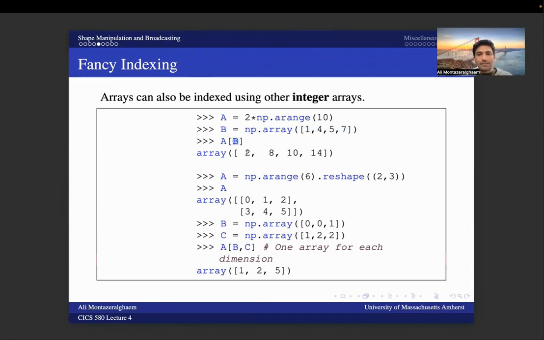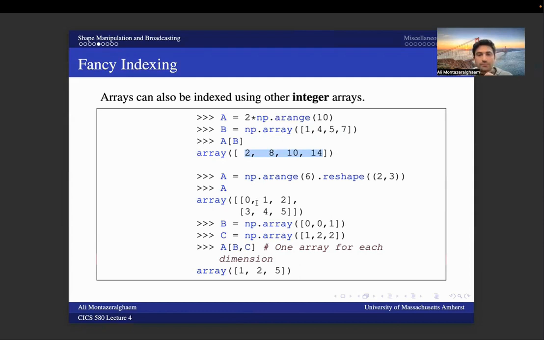So we get the values at indices 1, 4, 5, 7, and the values appear here. And this can be useful because instead of calling a for index 1, index 4, index 5 separately, you can pass an array to a and get all elements with just one call.